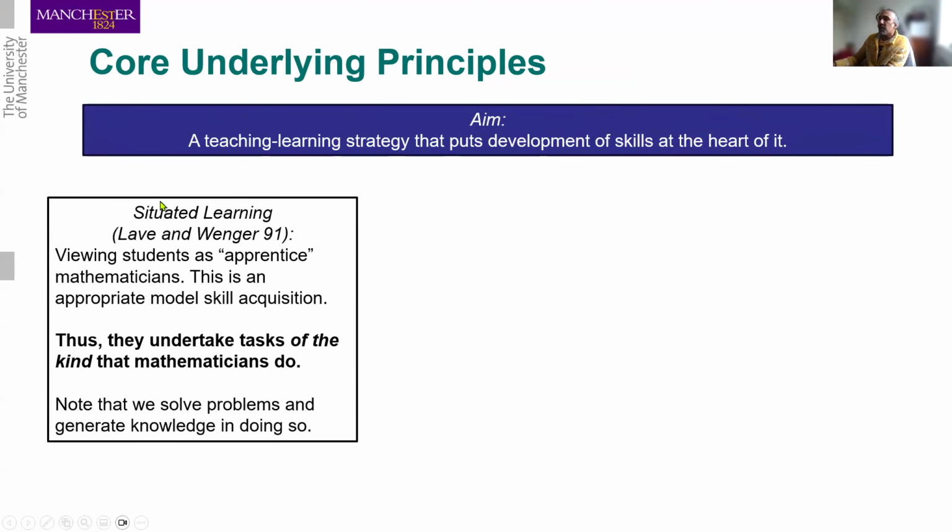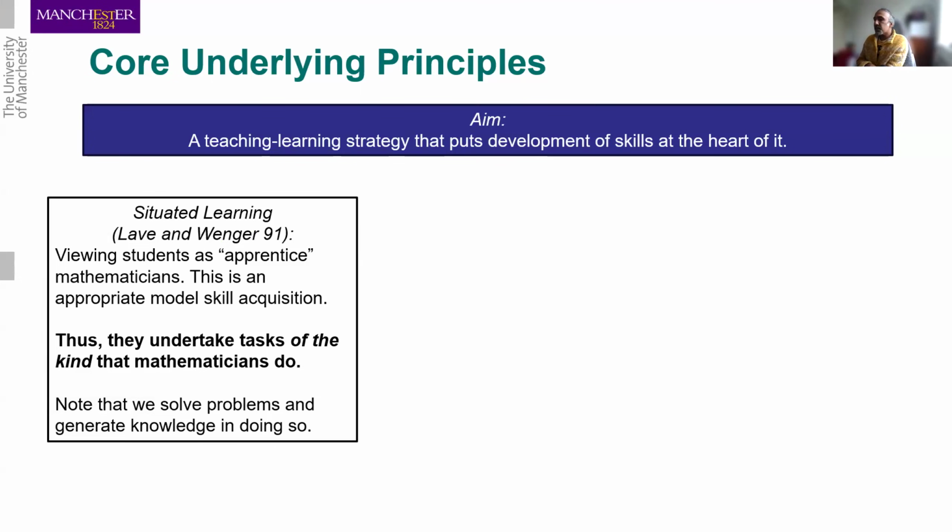And there is a large body of literature around a concept called situated learning. I put up the authors here, and there will be references at the end of this slide. I'm sure the slides are shared. And this model, in a very rough sense, treats students as apprentices of a community they're trying to enter. So mathematics students are apprentice mathematicians at the periphery of the community of mathematicians.